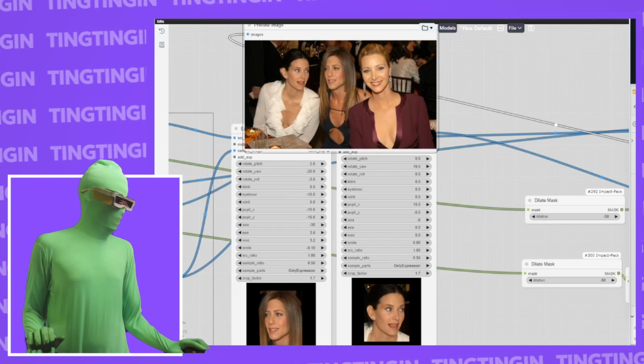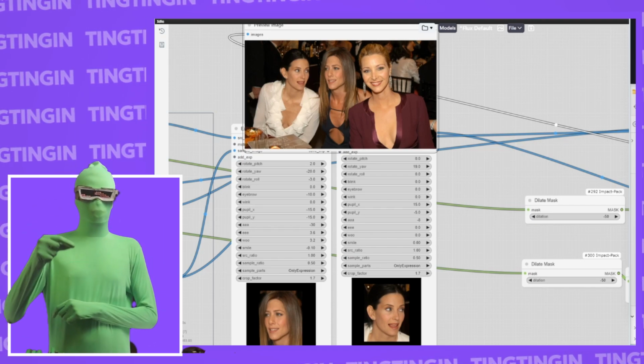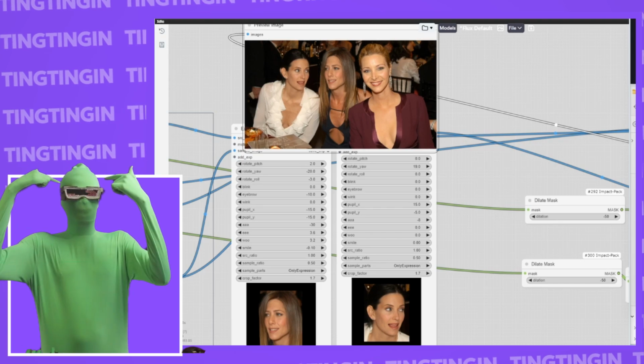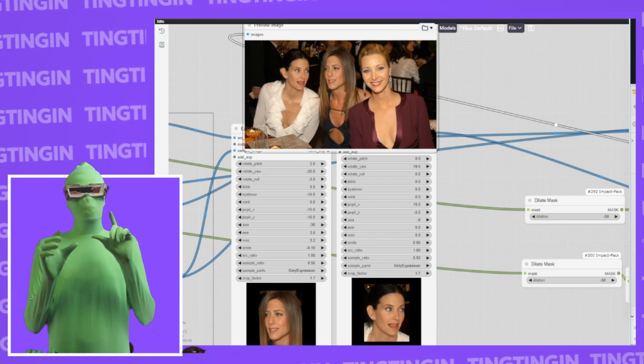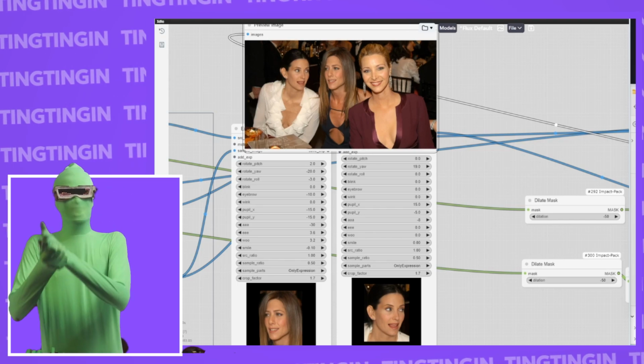So with Live Portrait, there's a lot of stuff you can do. It's really good if you just use it to edit an image. If you've generated an image and you like every part of the image other than the expression that the person has, you can use this to change the expression to line up with exactly what it is that you want.